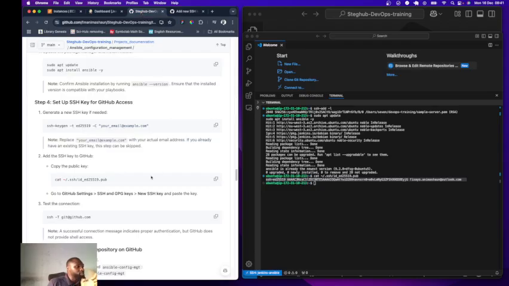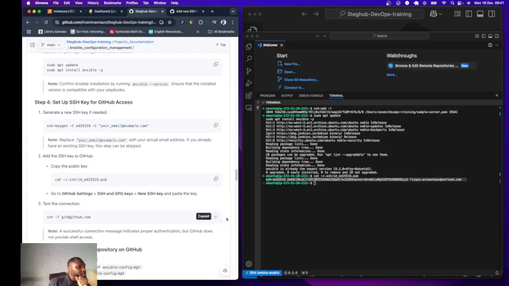That should save the public key, because GitHub will use that public key to try to access your server when it's trying to connect to your repo, push new code to your repo, and your server will compare the public key with the private key and give the necessary connection to your GitHub repo.